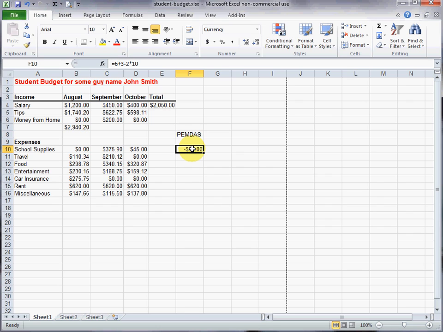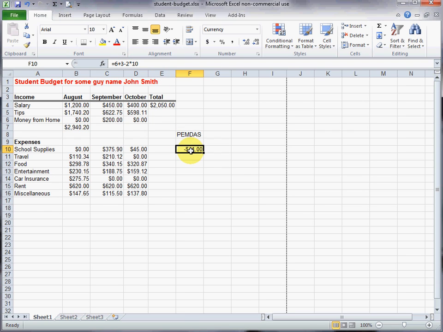So let me look at my formula. I'll click on the formula. Whenever you click on a formula cell, it will show it in the formula bar. And it says 6 plus 3 minus 2 times 10. So PEMDAS. I don't have parentheses, I don't have exponentiation, but I do have multiplication. So do that first. 2 times 10 is 20. Now, do the addition and subtraction. Okay, 6 plus 3 is 9, minus, not 2, but minus 20. 6 plus 3 is 9, minus 20 is minus 11, and there's the answer.